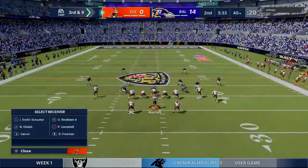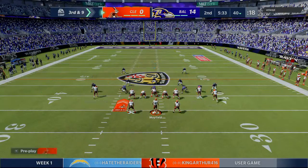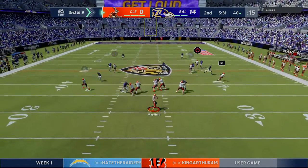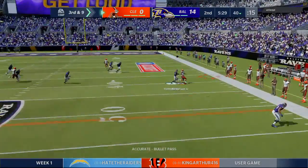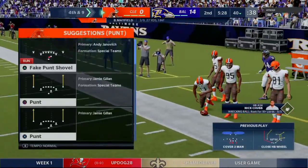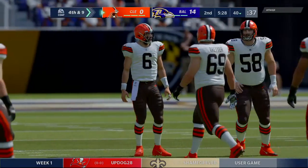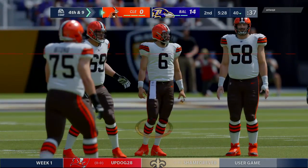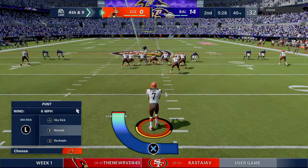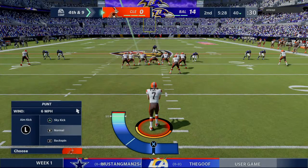The Browns on 3rd down. They've been okay, 2 for 3 thus far. This is 3rd and 9. Throwing, Mayfield. And that is incomplete. The passing game not in sync here early. And now it's 4th down. Incomplete. How about some applause for the defense there? They forced him to throw that one into coverage, and just like that, they're staring at a 4th down. Well done.